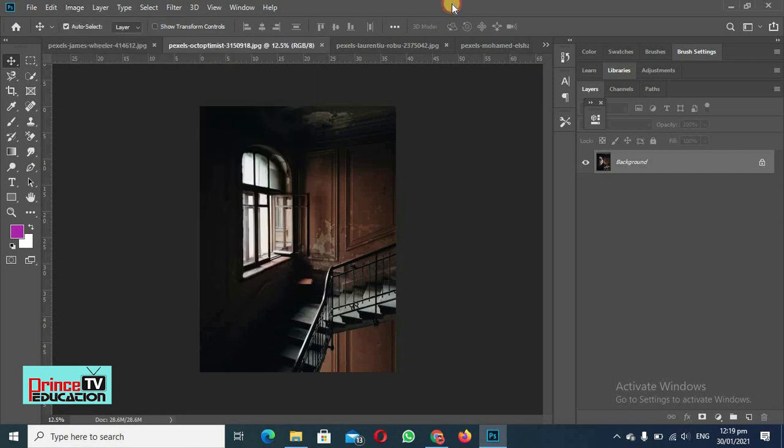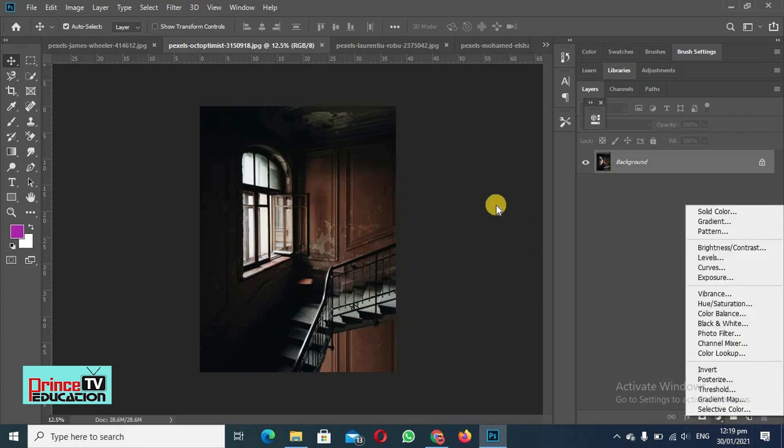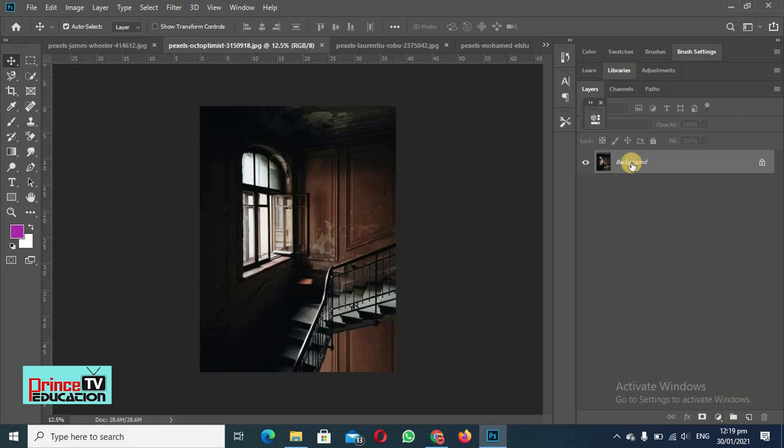So for exposure, I have selected this image, and as I told you, we can find these things from here too. But before going to that, I will convert this background layer into a layer 0 or any other color. I will click here and it will become a layer 0, and now I can edit this picture easily. So what basically is exposure?